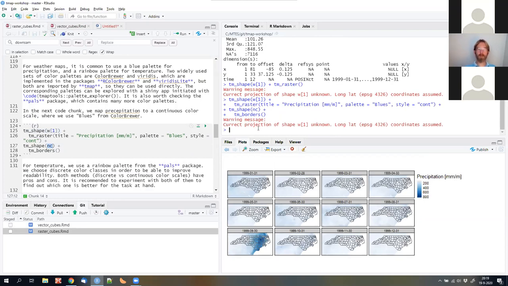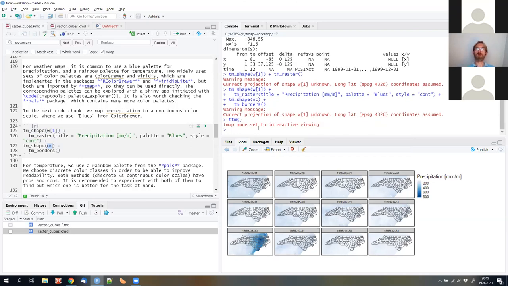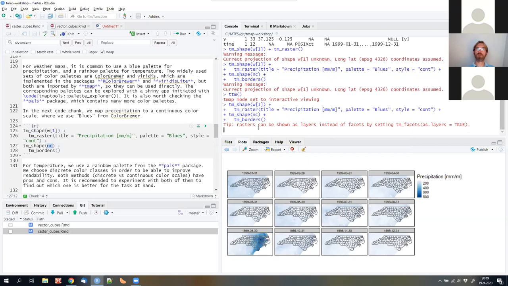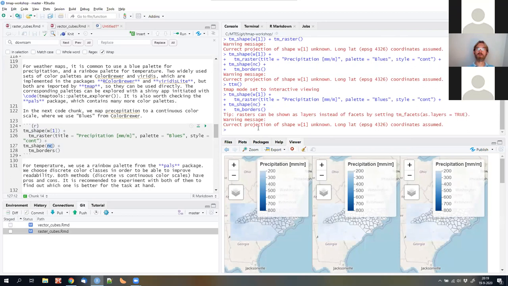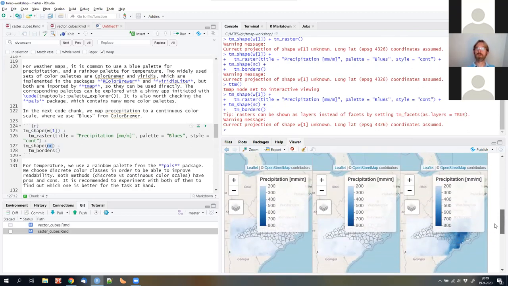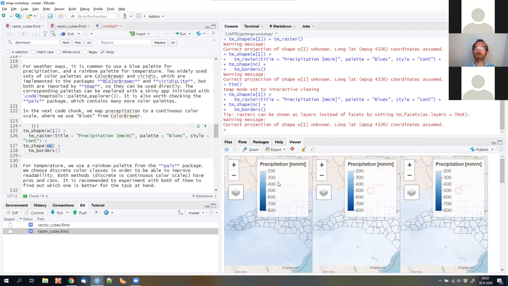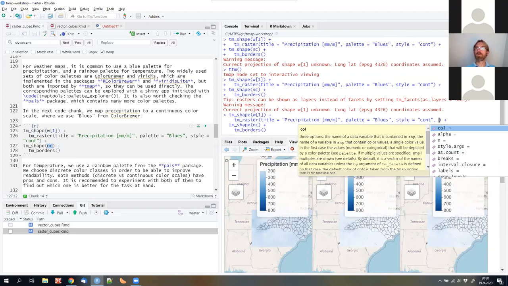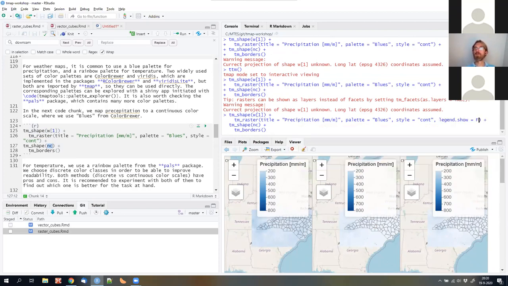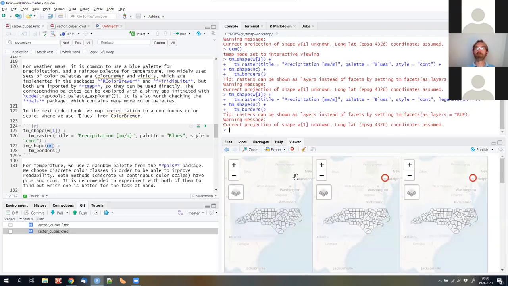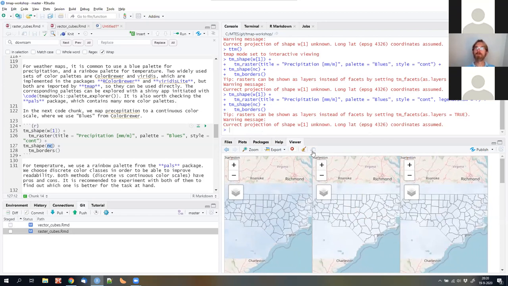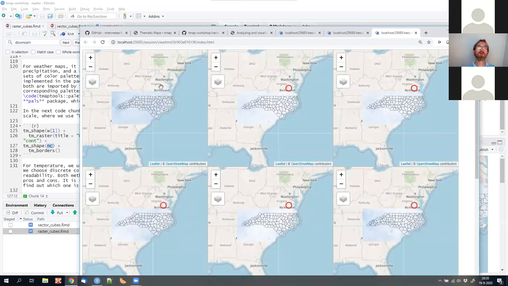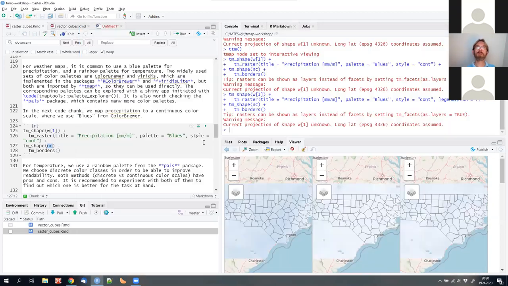So you can also do it interactively. So again, ttm, Toggle Thematic Map, into view mode, and rerun this code. And then you see small multiples of all the presentation. It's kind of annoying that the legend is there and you cannot click it away. To show you, you can disable the legend. Legend.show, set to false. Okay. Still cannot see. Oh, I cannot see the title. There are no titles here. It's a little bit annoying. I have to look into that.